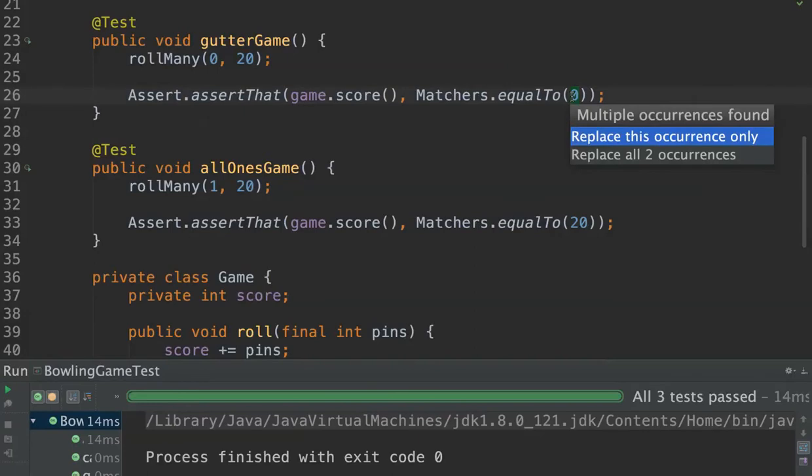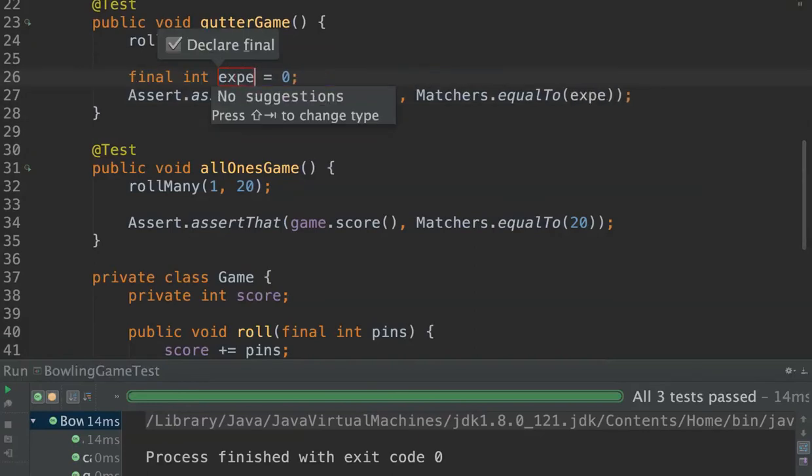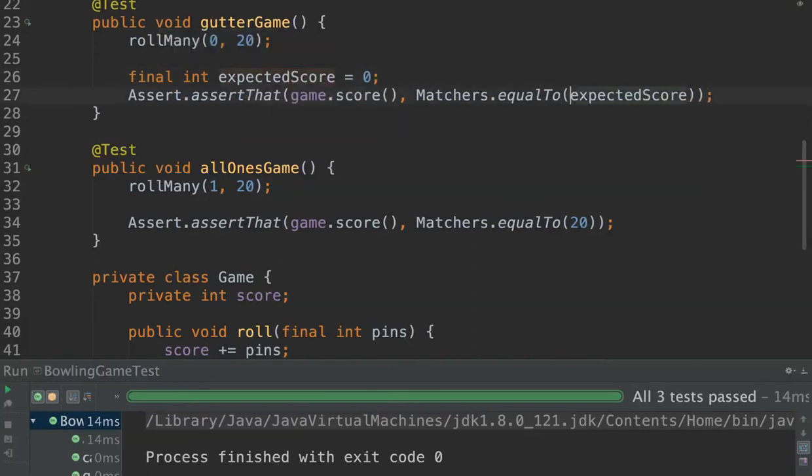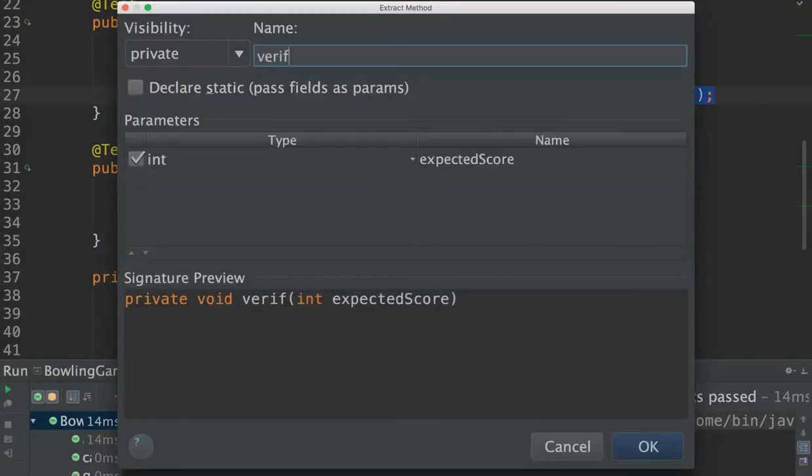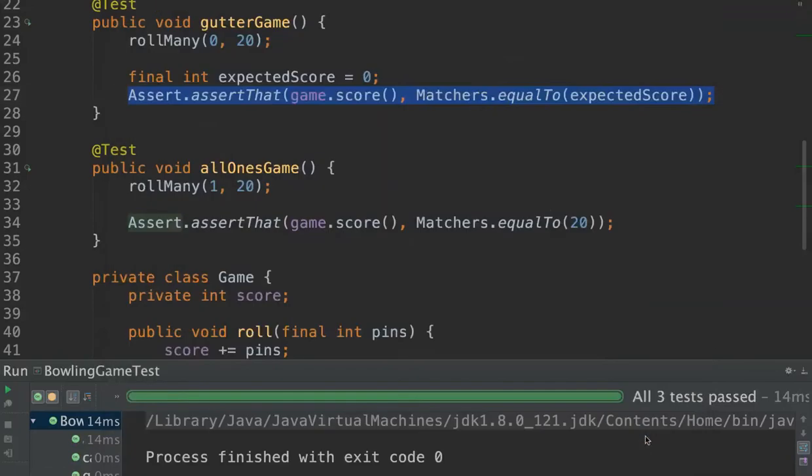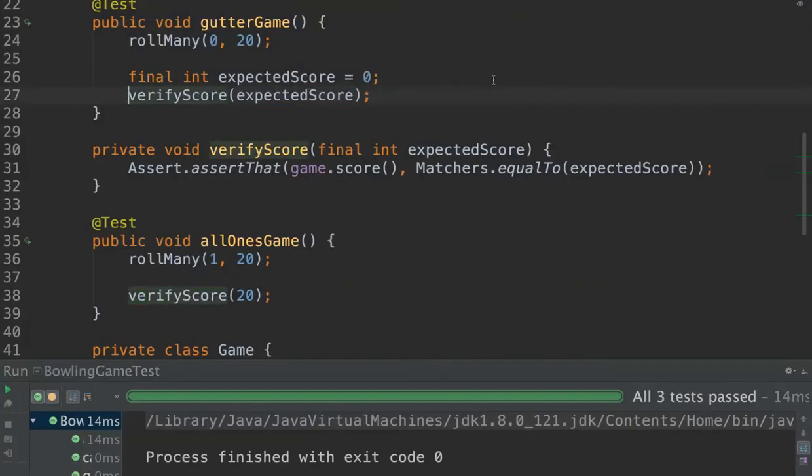So you're going to have an expected score. Yeah. So now we're going to do verify score. You have expected score. Oh yeah. Okay. Please.